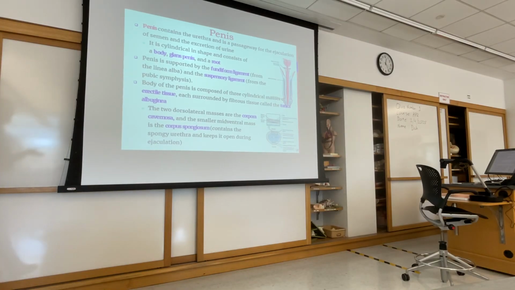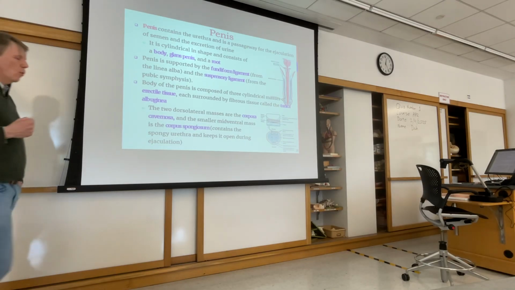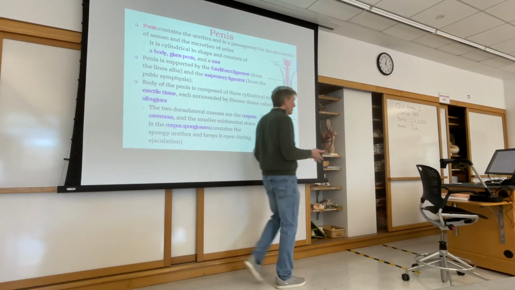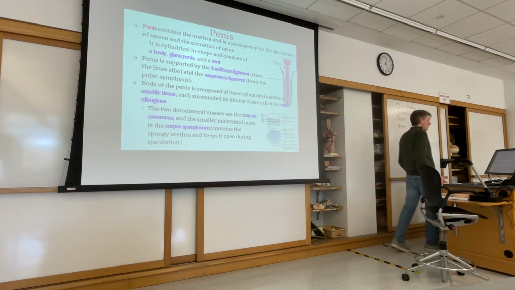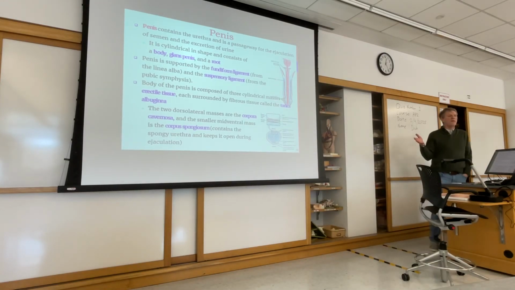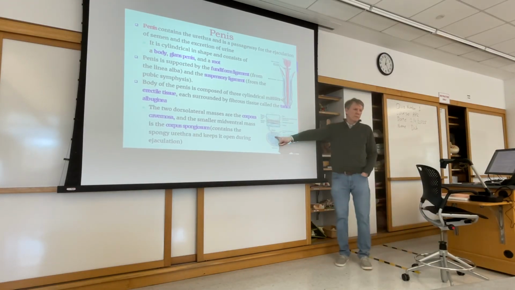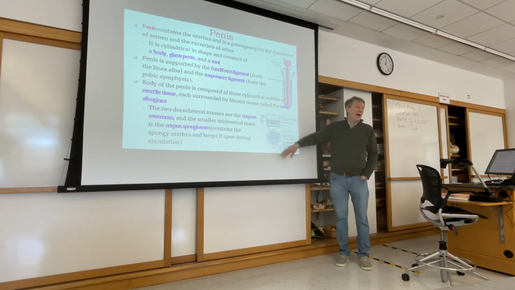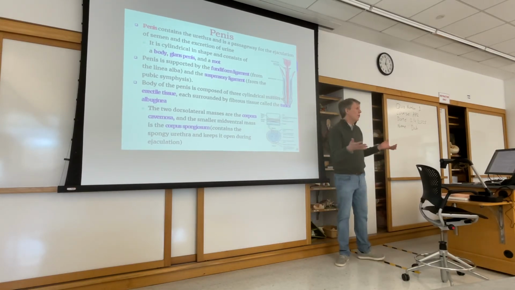What is erectile tissue? Erectile tissue is basically like cavernous tissue with lots of spaces in it for blood to fill up, okay? When you have an erection, I think most guys know this, but maybe not, it's due to blood filling up this erectile tissue. And as more blood fills it up, it stretches it and it causes an erection.